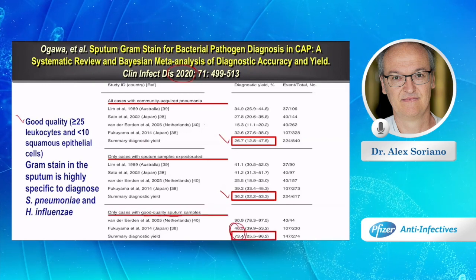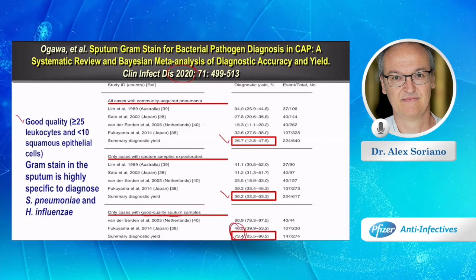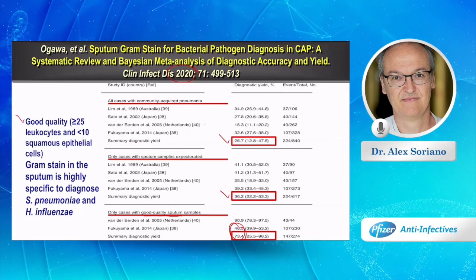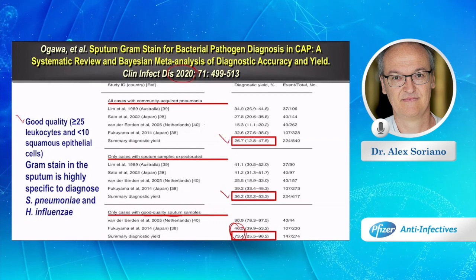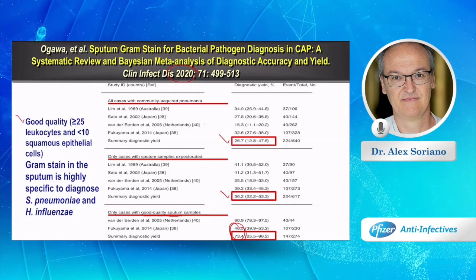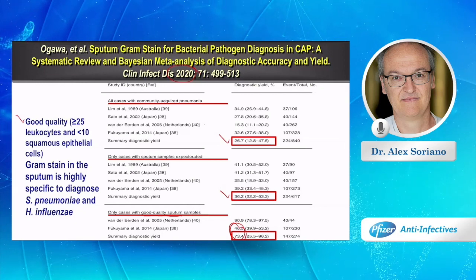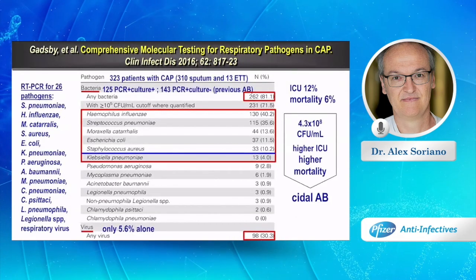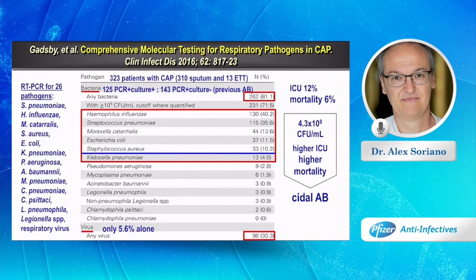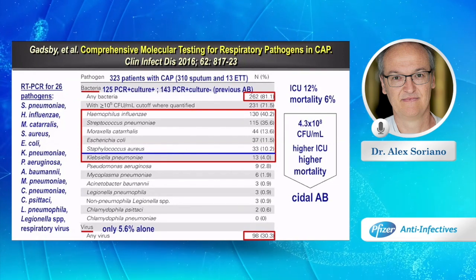And if in addition this sputum has a good quality, then the etiology was obtained in 73% of the cases. So these authors are suggesting that we have to encourage our patients admitted to the hospital to produce a sputum, because in good hands it is a cheap test and provides quite reliable information on the etiology of the pneumonia. But I wanted to address one point, which is the importance of Staph aureus.